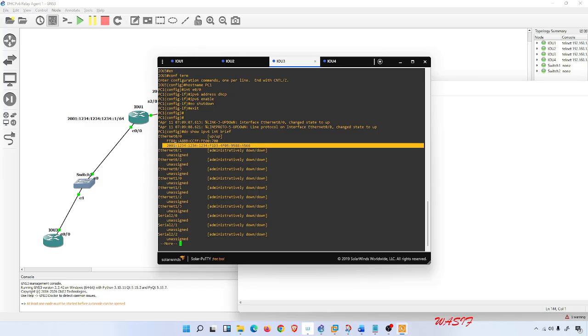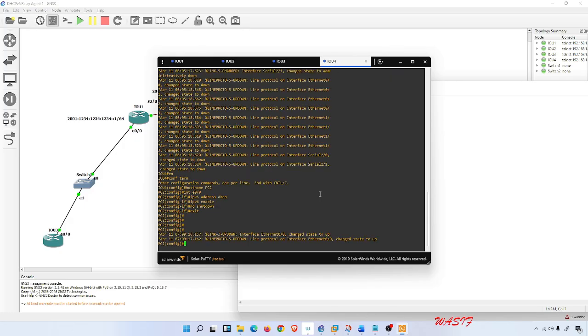Now look at here very carefully. You see 1 2 3 4, 1 2 3 4, 1 2 3 4, and if you look at here, 1 2 3 4, 1 2 3 4, that means they are in the same network and it got the IP address from the DHCP.